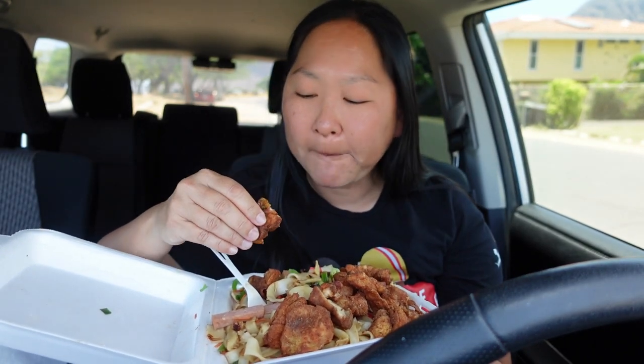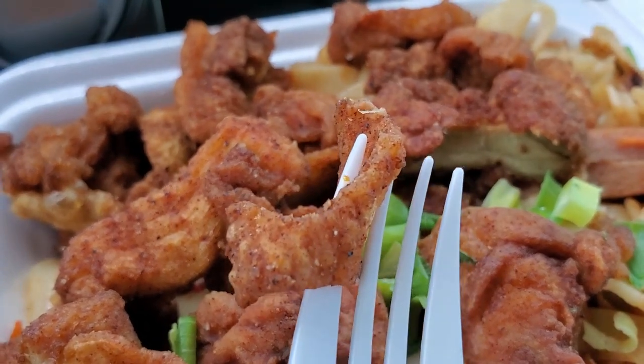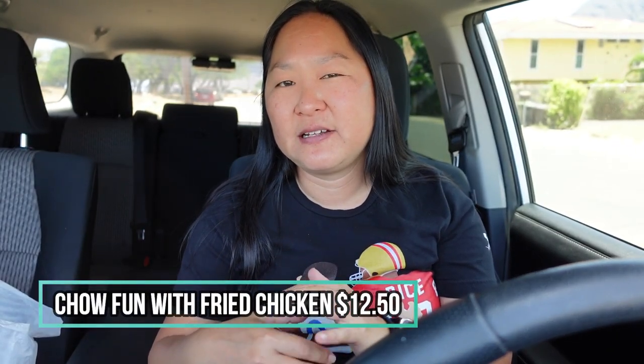Let's try another piece of chicken just to be sure. That one's pretty juicy, but it's kind of a hit or miss — sometimes you get a dry piece that's a little overdone because they're all cut up in pieces. Overall it's okay. But these little pieces of chicken skin are so delicious. I actually wish they would top the chow fun with little pieces of fried chicken skin — that would be awesome. But next time I would honestly just get the chow fun. The chow fun was 10 out of 10, and all the fillings make it really tasty. You already have enough meat with the spam and the generous portions of kamaboko.